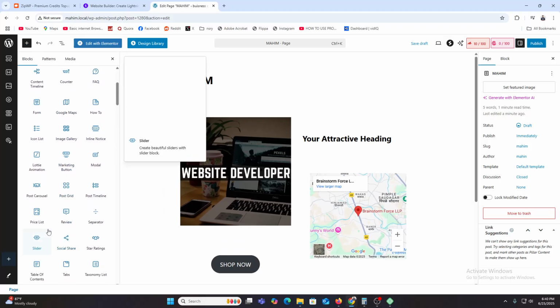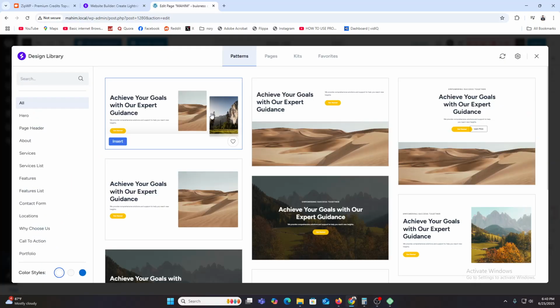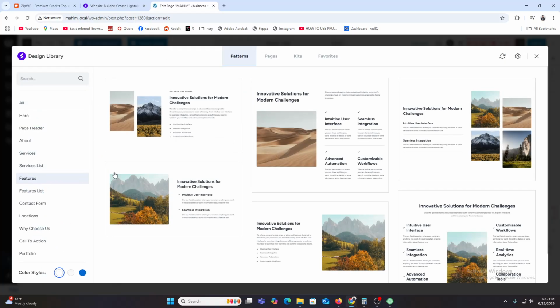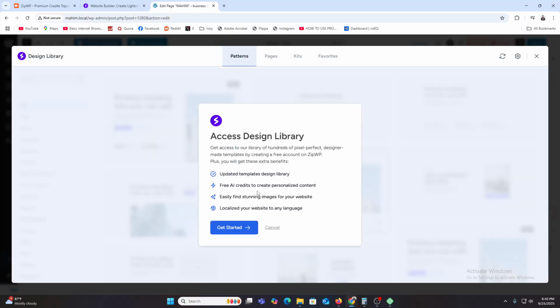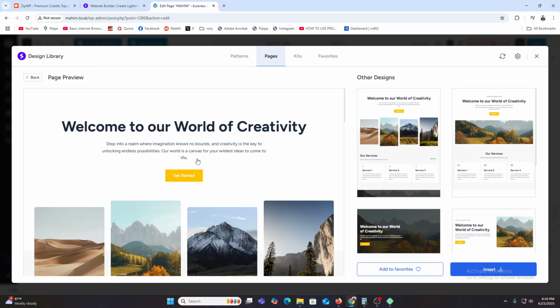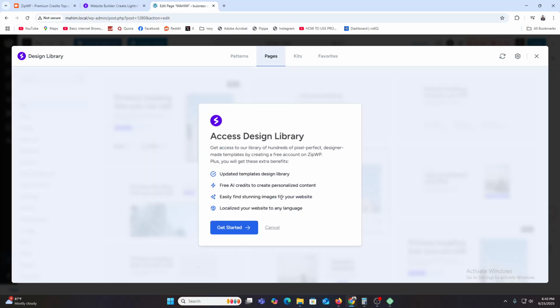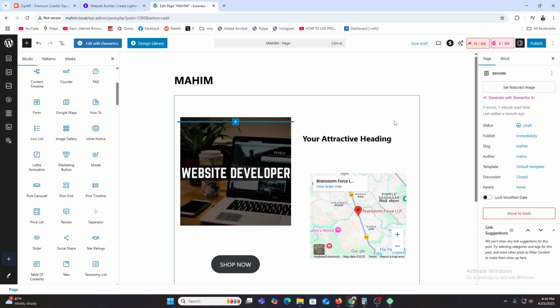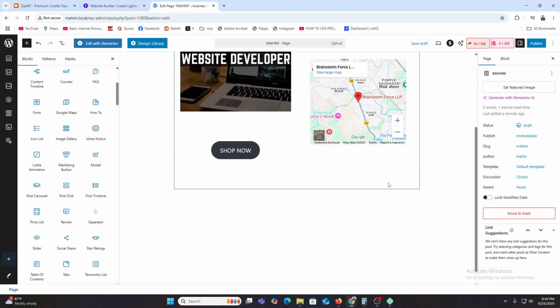So here you can see you can add this template feature also. It is really easy to do it. I hope you understand how easy the process is. So I am going to insert it. So you just need to connect your account. I already tried, but there is no free plan available for us. That's why I stuck here. So you can do your work with this one.